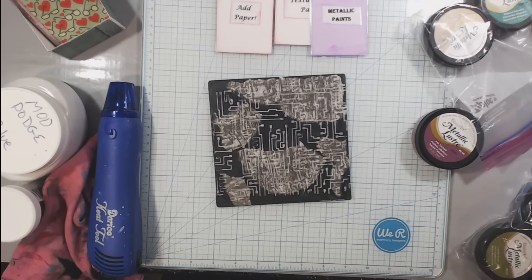Where can I find my teal color? There it is. Jeez Louise. I had to dig out 9,000 things just to get my purple and my teal.